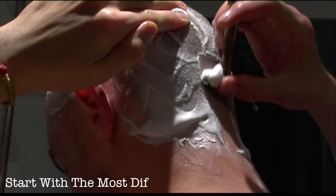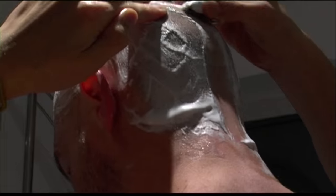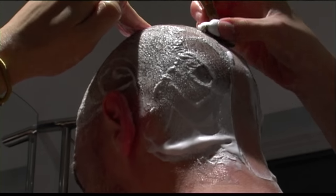Now take a close look here, guys. I start at the back. That's where things are the most tough, but that's where things are the most fresh. Recently lathered up there. Please check out that thumb position. This is absolutely crucial.